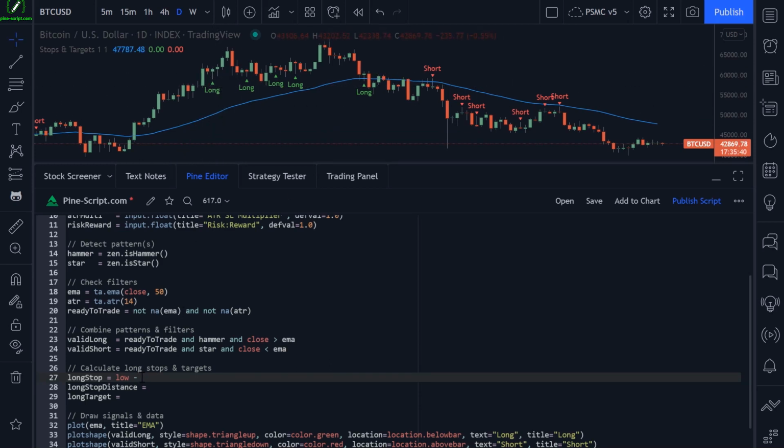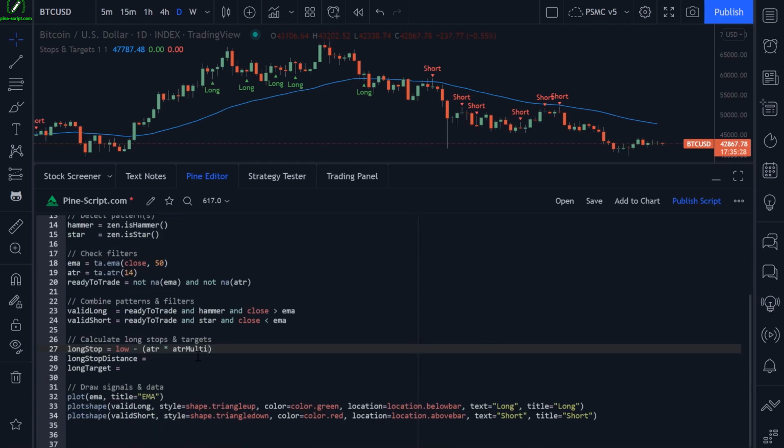And we need to subtract from that low the ATR value, the current ATR, multiplied by our ATR multiplier input setting. So by default, this will just be 1. So 1 ATR will be subtracted from our low price, and that is our stop loss price. You could also make this a fixed pip target. To do that, instead of multiplying the ATR, you would need to multiply the syminfo.mintick value by 10, and then multiply that by how many pips you want your stop loss to be. At least for Forex, that's how it works. Maybe with crypto, depending on the market, you might need to tweak that formula a little bit.